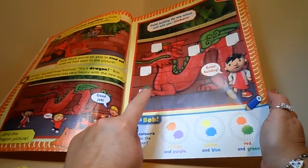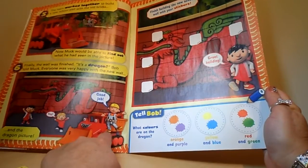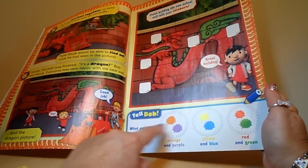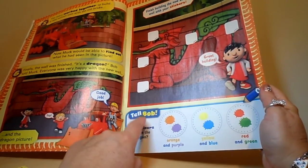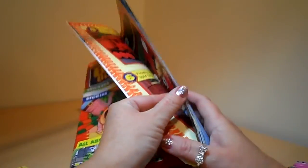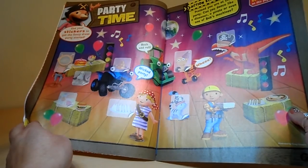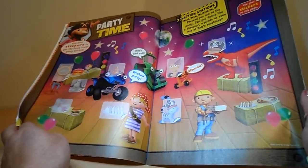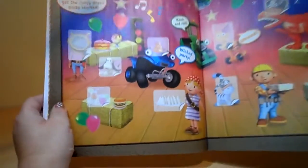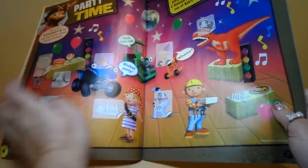And here we are — that's a Welsh dragon there. Use your stickers on this page. And what colours are on the dragon — so when you mix two colours together, you get a different colour. So that's helping with colours and learning how to use those. Party time — again, you can use your stickers there. There's a lady carrying a tray of sandwiches, party cocktails and drinks, a little dog, and there's Bob with a candle in his cake.